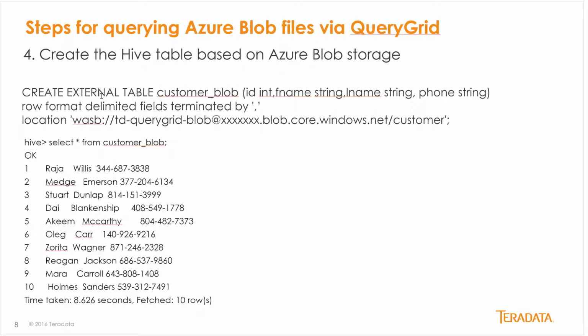The next thing we're going to do is create an external table. We're going to use the location feature in here. We're going to point it to the WASB. Here's my container name that I have in Blob storage, and this is going to be my account. I have that X'd out, and then I actually have a folder called customer, and I'll show you that in just a second. Once I create this table, I can actually test this out. So I can say select star from the customer blob. It's going to pull the data directly from those files out on Azure and display them to you.